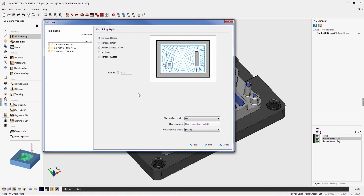Now we're going to take a look at one of the most exciting new features of OneCNC XR8: the ability to use two completely different machining strategies when machining a pocket. In this example, I'm using high speed close to rough the pocket. For the finish pass on the floor, I select 'last cut' and set 10,000 for the finish pass. We then have the powerful ability to select a different machining strategy for the finishing — here I'll choose high speed zigzag. We can override speeds and feeds: I'll set the feed rate to 30 inches a minute and RPM to 3,700 — all brand new within OneCNC XR8.